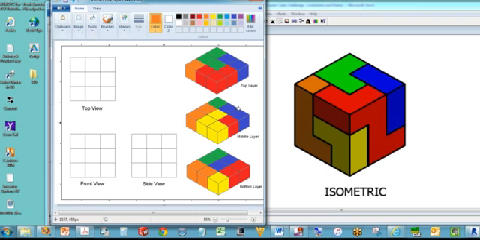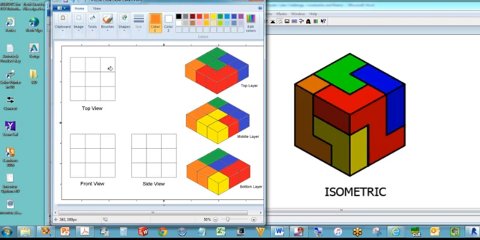And one thing you'll notice is that the parts have to be connected. You can't have parts separated from each other or just connected by an edge. You have to have a face-to-face mating of the parts. So in this case, you can see these two yellow parts are connected because one is right over the other. So once you've finished filling this out and designing your part, you then create a front view, a top view, and a side view.